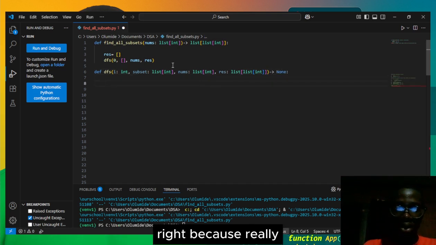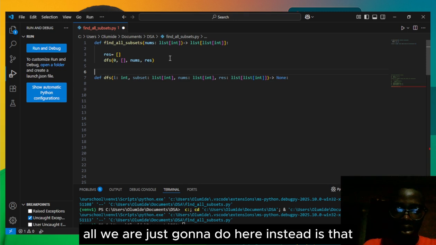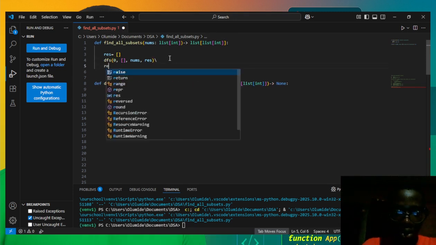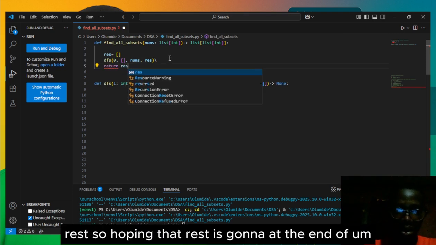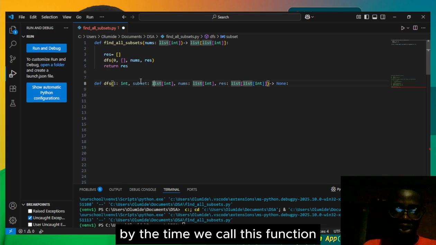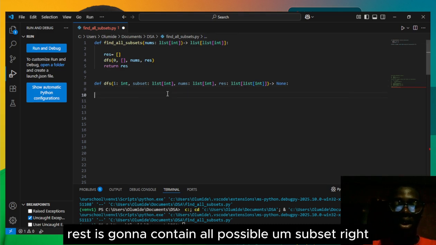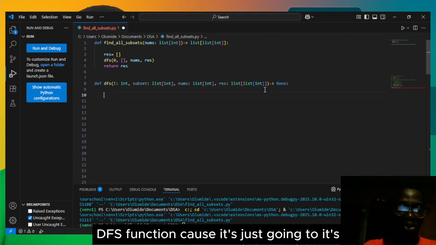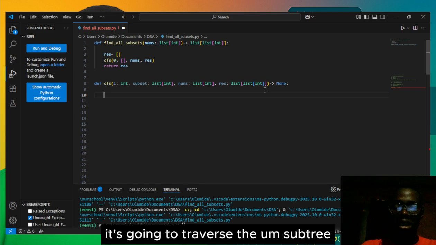Because really all we are going to do here is return res, hoping that by the time we call this function, res is going to contain all possible subsets. So we don't need to return anything from this DFS function, because it's just going to traverse the subtree.